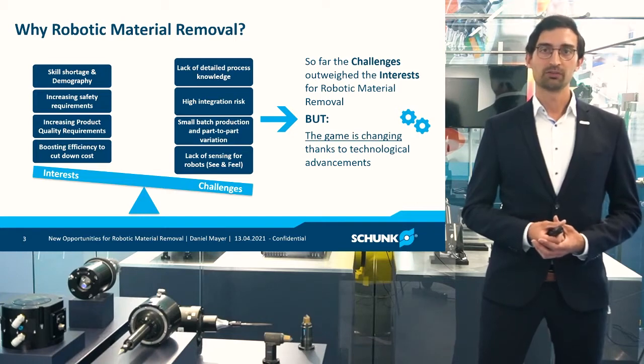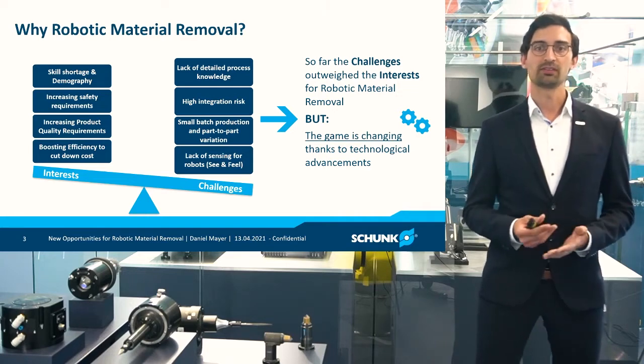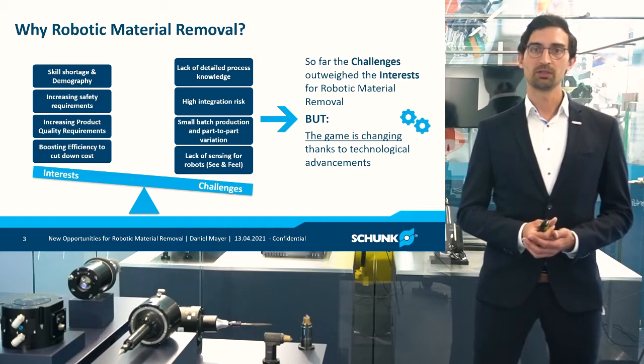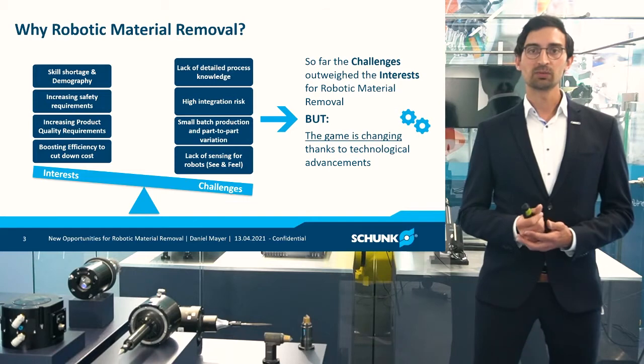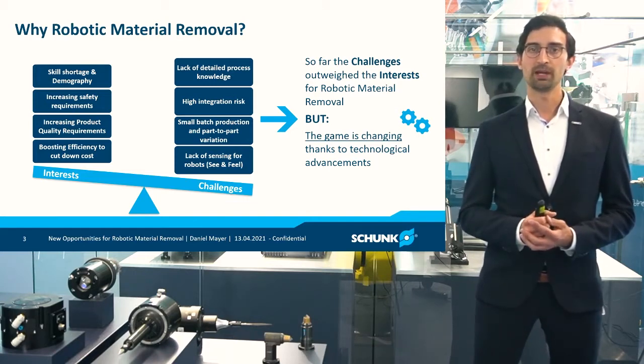Of course, we have the topic of product quality, which is all around us. And we all know that the customers are expecting always more and better quality. So therefore, the automation of these tasks can also help you to achieve better results and quality in products. Because especially thinking about manual processes and tasks, this means that usually you have a variation in it. So with robots, which are repetitive, it's quite good to earn consistent results.